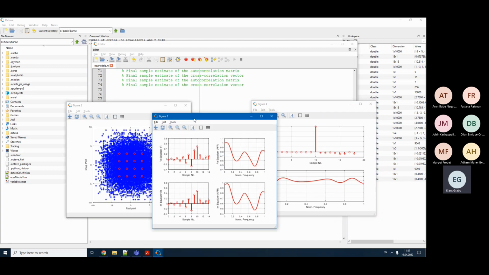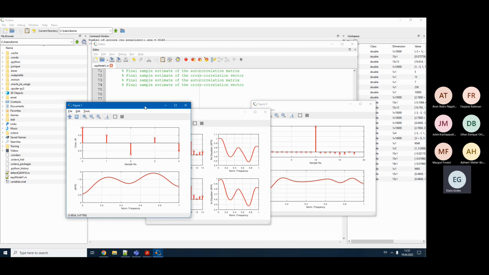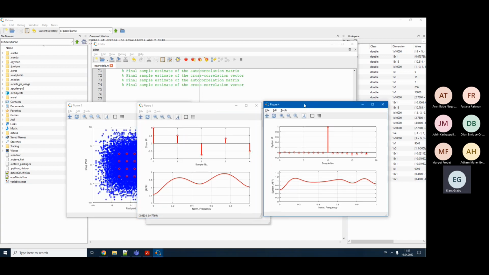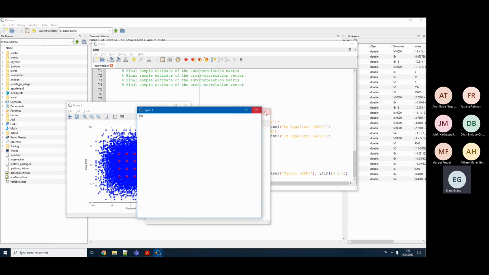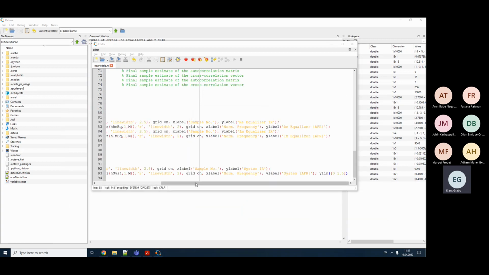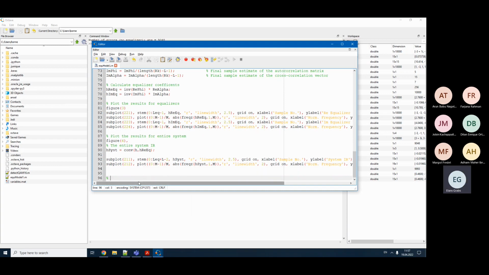So the amplitude frequency response of our channel was like this, and the amplitude frequency response of our channel and equalizer together is roughly this. Ideally, we wanted to receive the line that goes here. Obviously, we couldn't do so. And the last question that remains is how many errors there will be now after equalizing. So the last point is to count the number of errors.